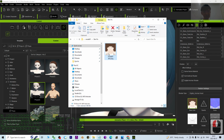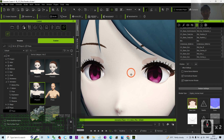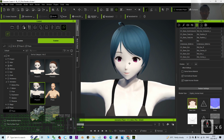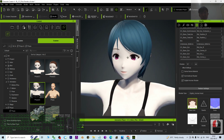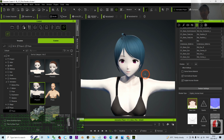To replace it, just drag and drop to this texture. Now you can see everything has been replaced, and now this is really perfect. And furthermore, you can change the shader, because this shader is not suitable for CC, not suitable for this type of manga avatar and cartoon avatar.